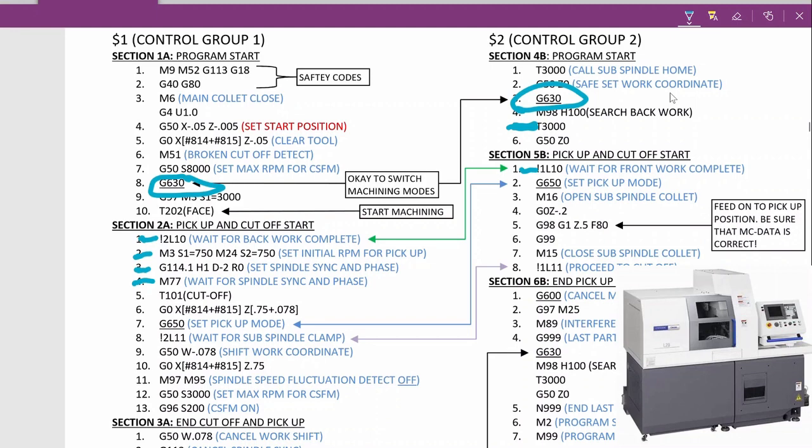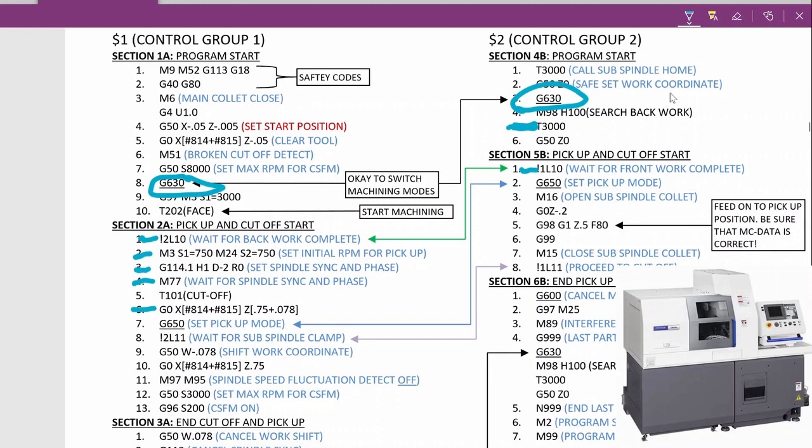Whenever we cut off and pick off a part, we always push our material all the way out before going into G650 mode. G650 superimposes Z2 onto Z1, meaning that anything Z1 does, Z2 will follow. So we push our material out all the way on this line before we go into 650 mode.